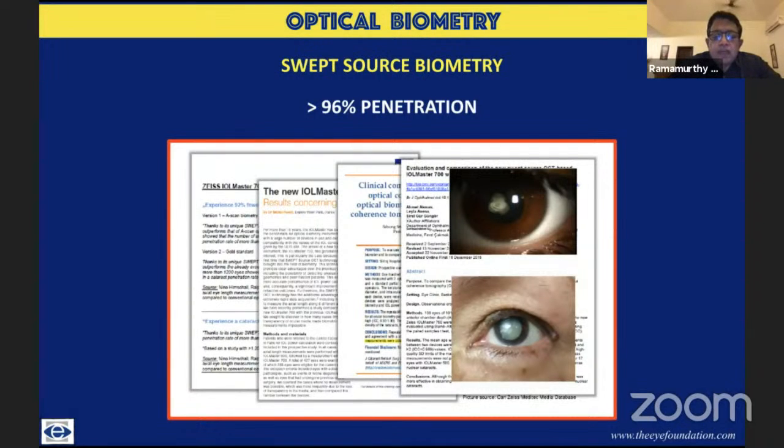And another important feature, because of the Swept-source OCT feature with the IOL-Master 700, almost the densest of cataracts, whether it's a posterior subcapsular cataract or a total cataract that you see over here, or even a post-polar cataract, even a mild vitreous hemorrhage, you are able to get a good repeatable IOL power measurement, which was essentially not possible with some of the earlier instruments. Even with the IOL-Master 500, it used to be that in about 28% of the cases, you're not able to get a reliable measurement, and so you had to resort to immersion A scan, which is again well handled, gives you fairly reliable measurements.